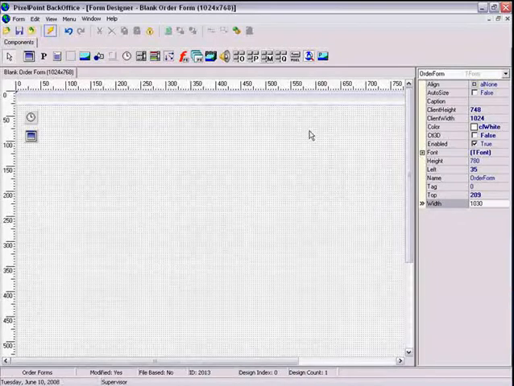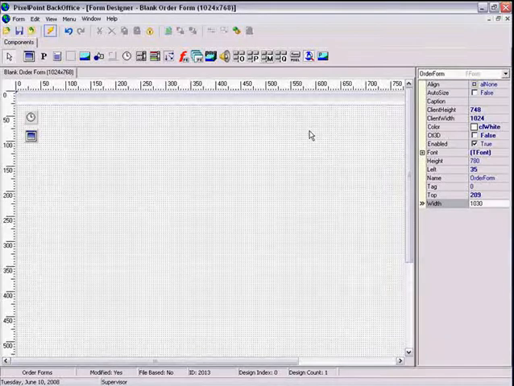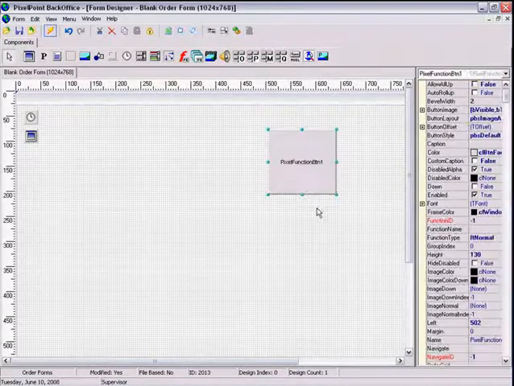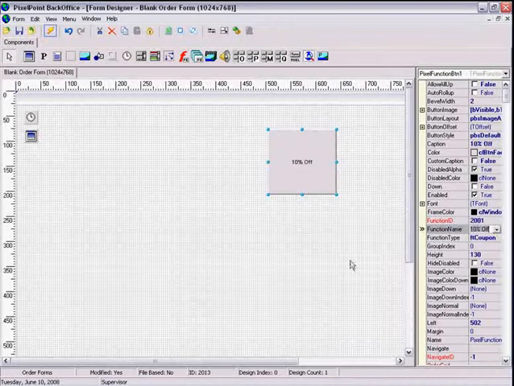When you're creating buttons and applying them to an order template, it's always nice to give them a nice appearance. So what we're going to do in this section is create a button and apply an image to it. The first thing I'm going to do is create a function button. On this, I'll make it a coupon, and we'll give it 10% off. So this is a 10% off coupon.